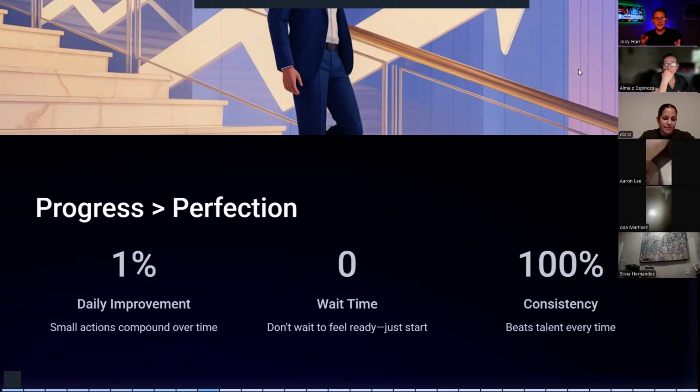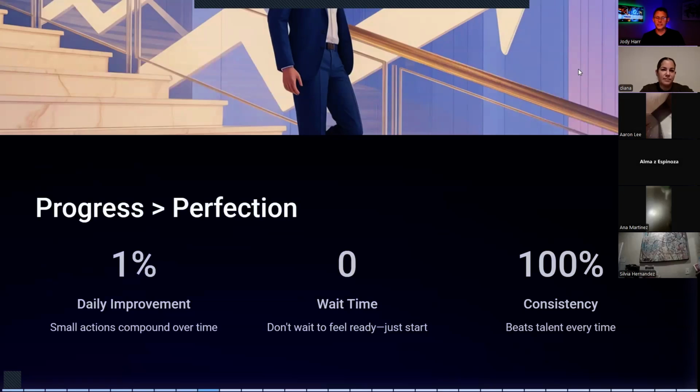And then 100% consistency beats talent every time. If I do something 80% well every single day, I'm going to do that better than that one person who's fantastic at it that only does it once. I just have more opportunity. So continue to do it. Continue to keep the little things going every single day and just be consistent. Make a conscious effort to be consistent in what you're going to do every single day, and that you're going to move yourself forward. This doesn't, and by all means, this doesn't just apply to this.